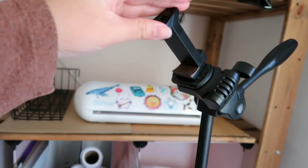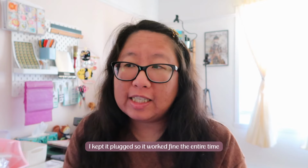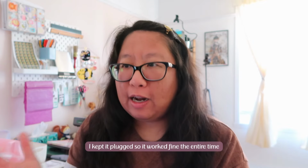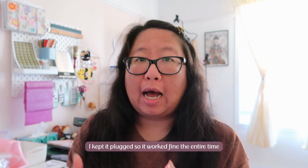The tripod here has a phone attachment, which thankfully fits into the attachment. I got this attachment when I ordered my last tripod. This would be the first time I am using my phone as the main camera, so I'm not exactly sure how it's gonna go. I hope that it'll be okay. Also, I'm not sure how long the phone will last, so the stream will last however long the phone lasts. I'm hoping that it will last at least an hour to an hour and a half.